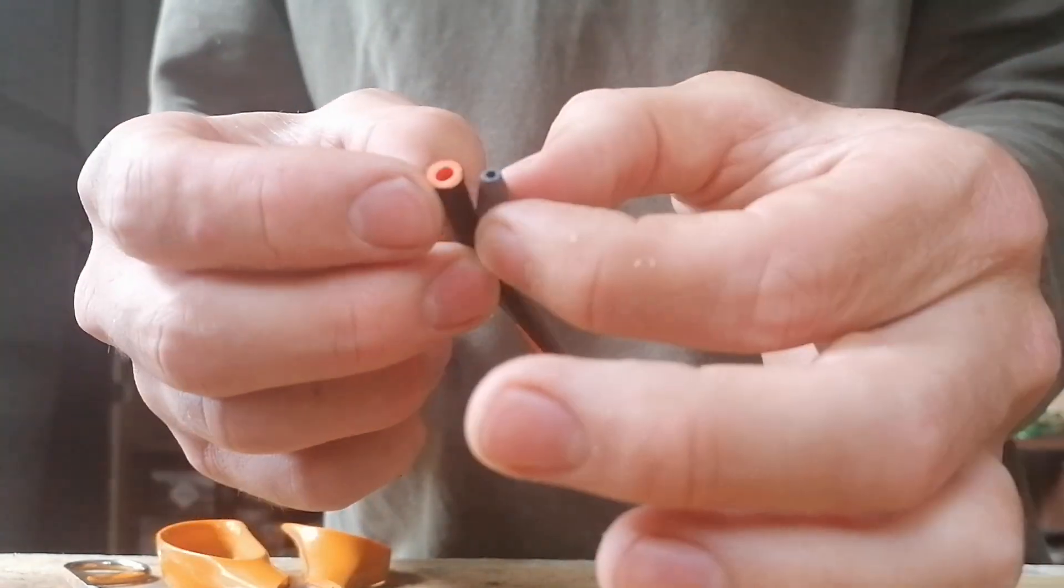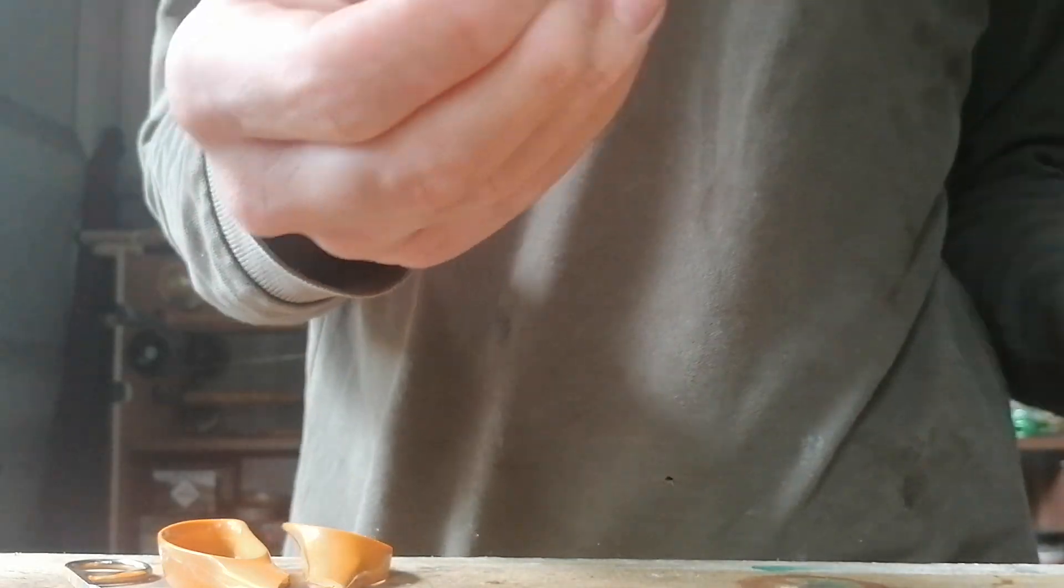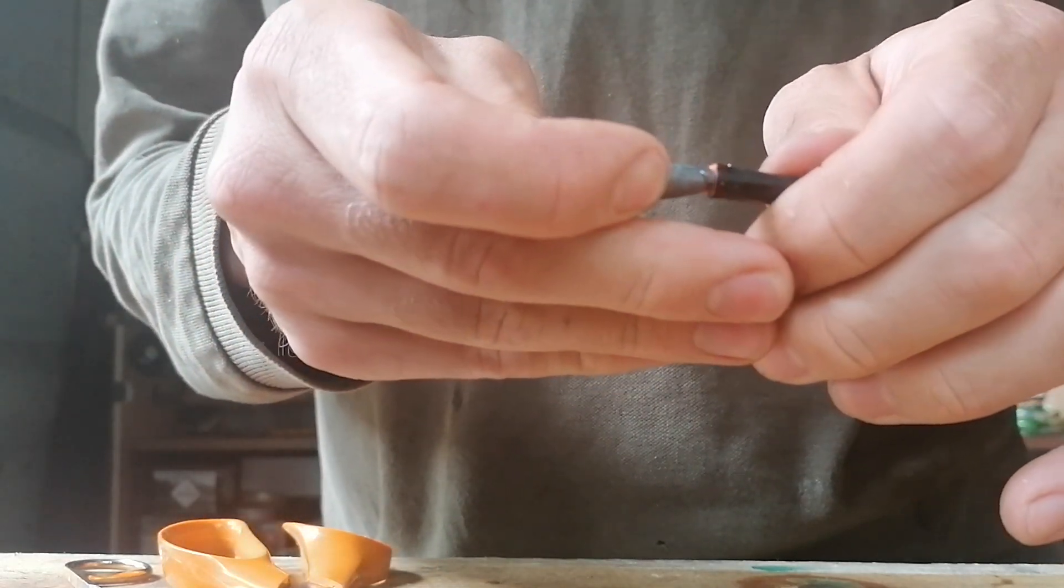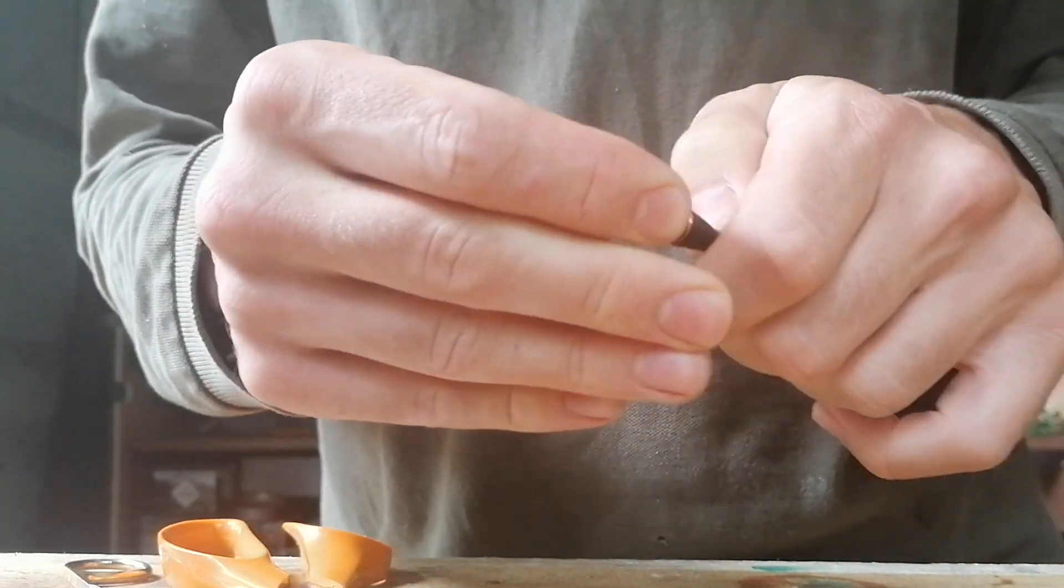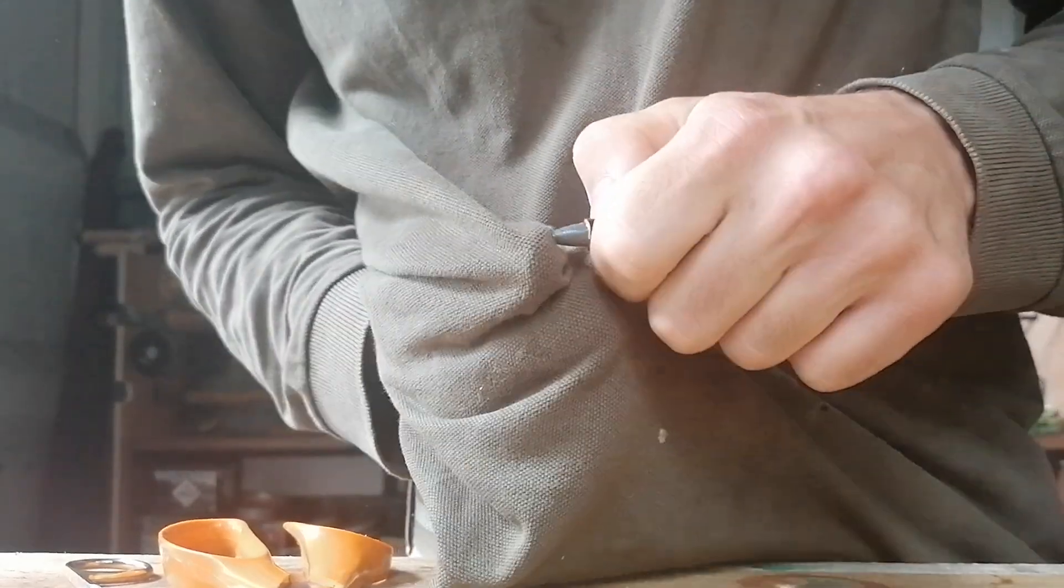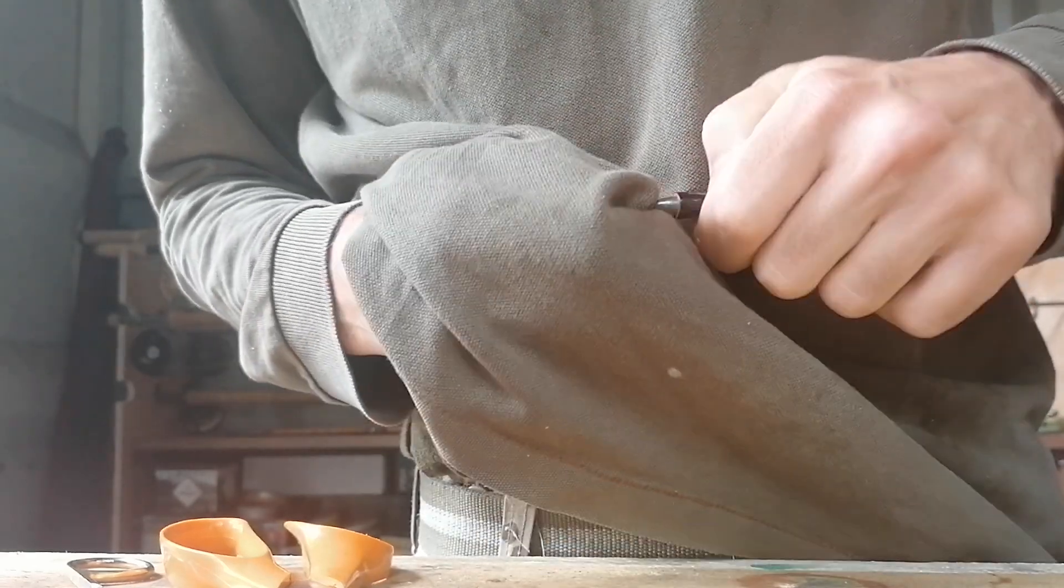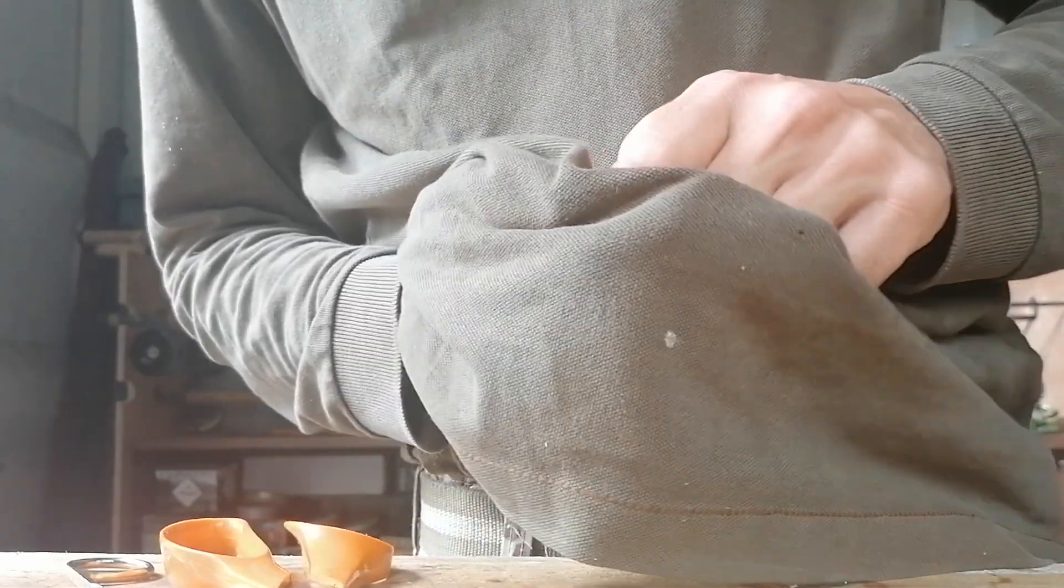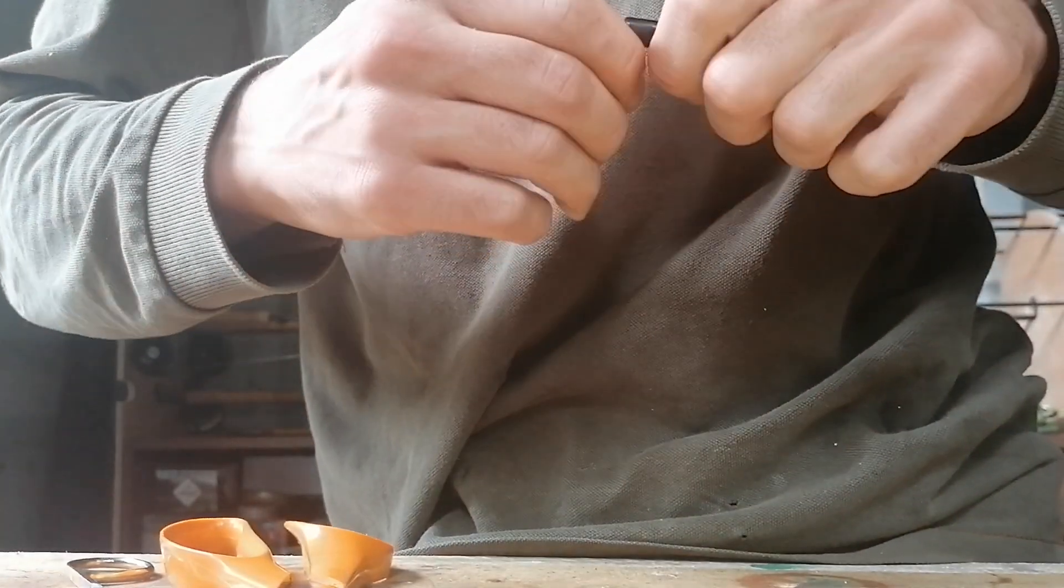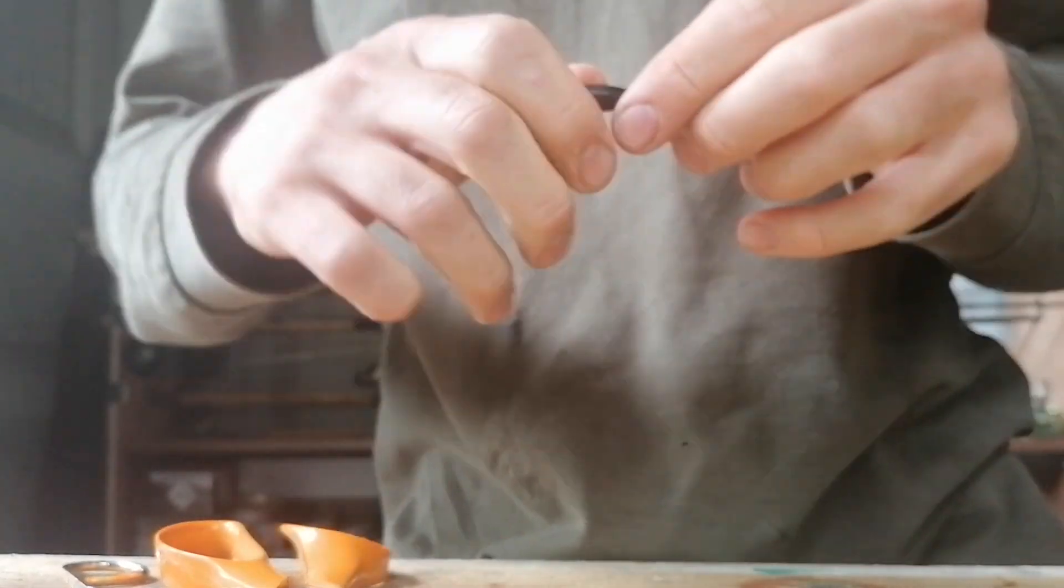Whenever you're cutting this stuff, try and do it as smoothly and as quickly as you can. I'm going to cut this as close to the tip as I can because that gives you room to adjust and maneuver if need be. So one quick swift cut and that will give you the neatest possible finish on it. And if you've got a bit not quite right, you can just come in with the small scissors and trim it off. So that's our body cut. What we need to do now is get our lead inside there. So I'm going to take the lid off my silicone oil, which is almost finished, but there's enough in it.